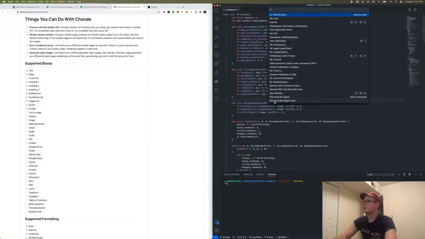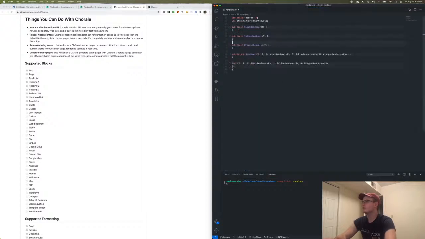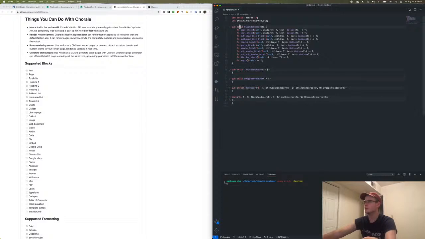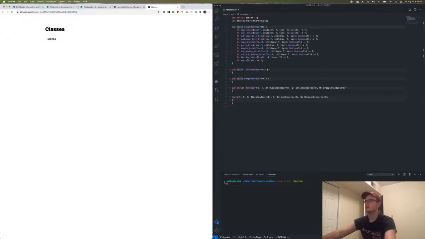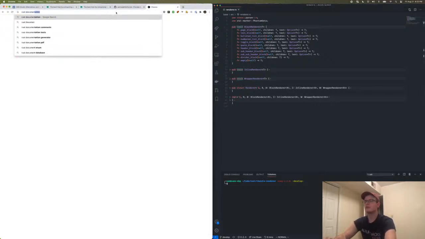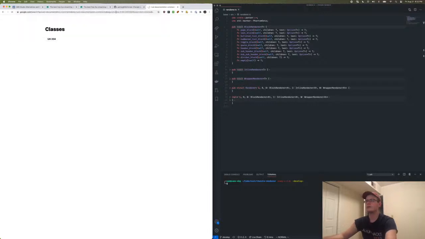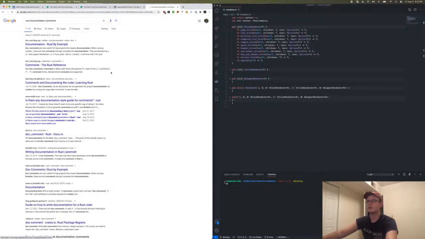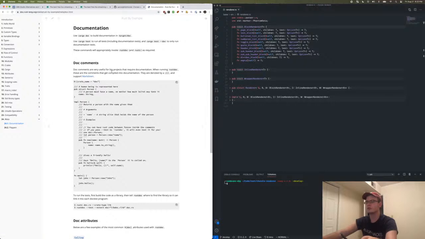I'm gonna start by folding all the code real quick, just to make it a little bit less overwhelming. That way we can work on documenting just one piece of code at a time. Let me look up Rust documentation comments, because I've been working in C# and I don't remember how Rust does documentation comments.